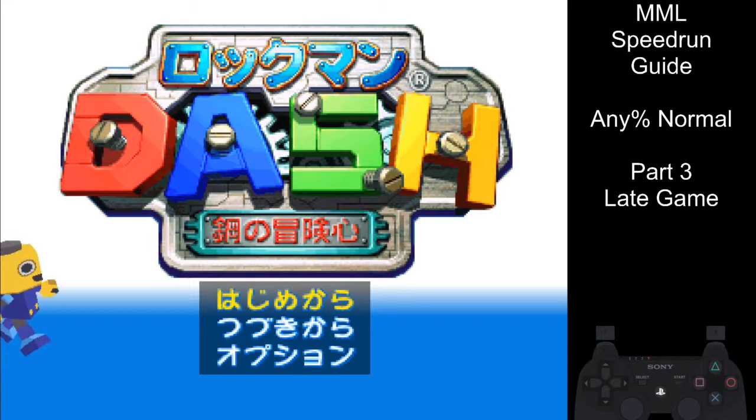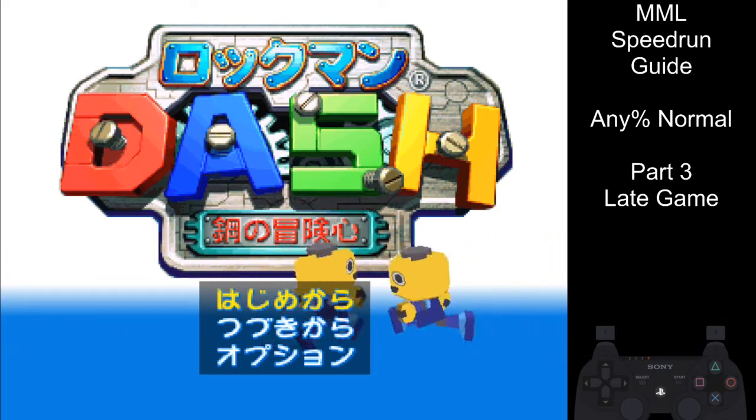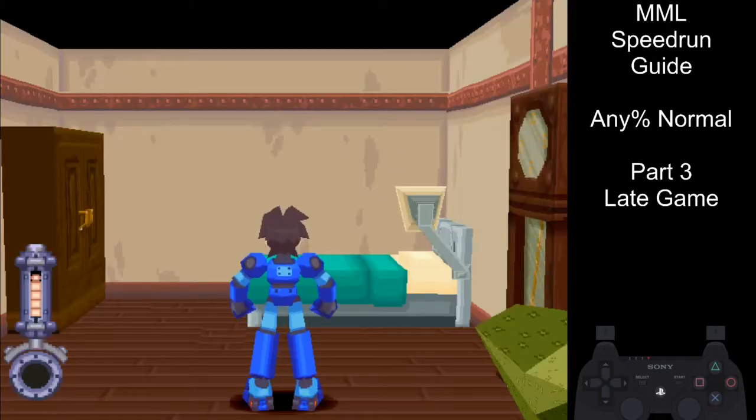Hey everyone, this is the speedrun guide for Mega Man Legends, and this is going to be part 3, the late game, where it's the fight with Bruno, all the way up until the end of the run. So here we are after we defeated the Bonds in the air, the Gesellschaft fight, and then Fokker Wolfer afterward.